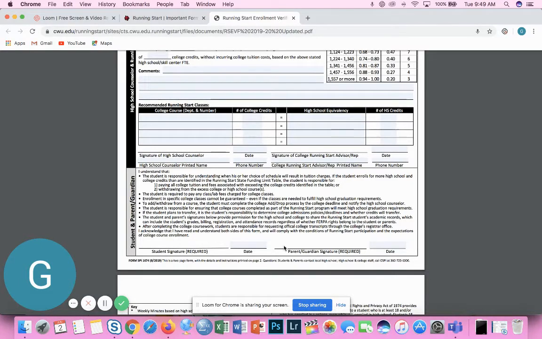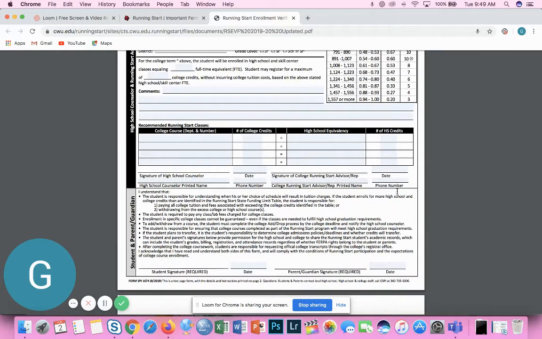So if we do not have all three of the signatures, we will send you back to go get the signatures from whichever person you are missing it from, which is kind of a bummer. So you always want to make sure that you have these three signatures before you come into your advising appointment. We fill out this last part of the form because the form comes last to us, so you don't really have to worry about this one because when you bring it into us, we make sure to sign it.